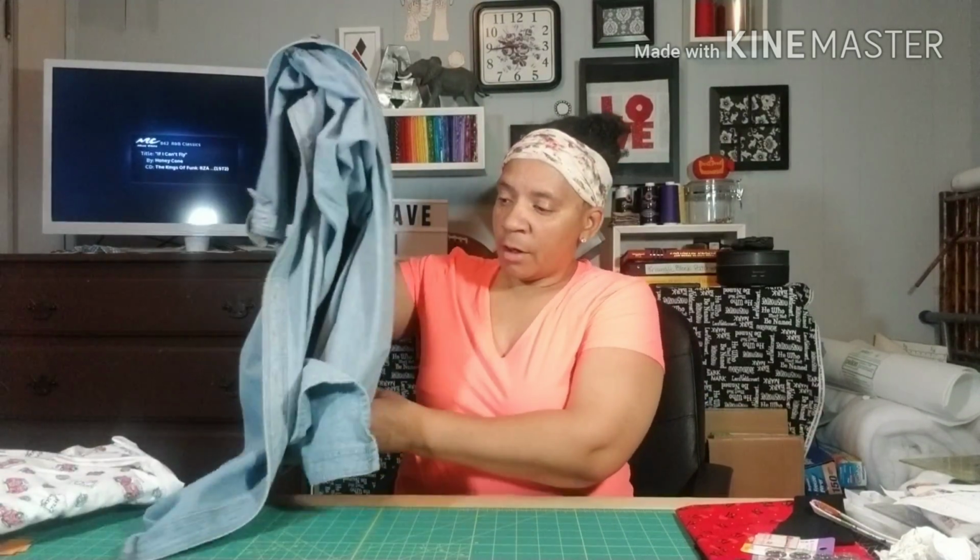I showed you the red fabric that I was planning to use for my mom's clutch, and she has a thing for denim. So I decided to recycle an old jumper that I had when I used to work at the school. It was one of those big flowy teacher jumpers, so it's nice and lightweight, but still sturdy in denim. So I'm going to use that and have the red fabric as an accent for the insides and whatnot.